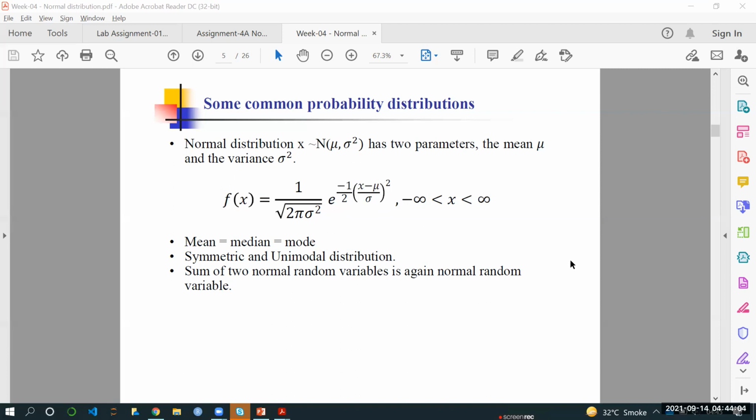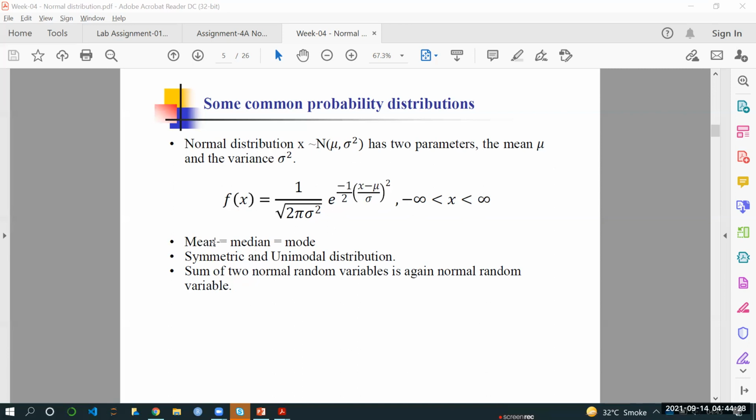But we don't have to worry about integration. There are other alternative ways. First, I show the picture. The normal distribution is a bell-shaped curve. It can have a very high peak, it can have a moderate peak, it can have a low plateau peak. Maybe you have studied leptokurtic, platykurtic, or mesokurtic.